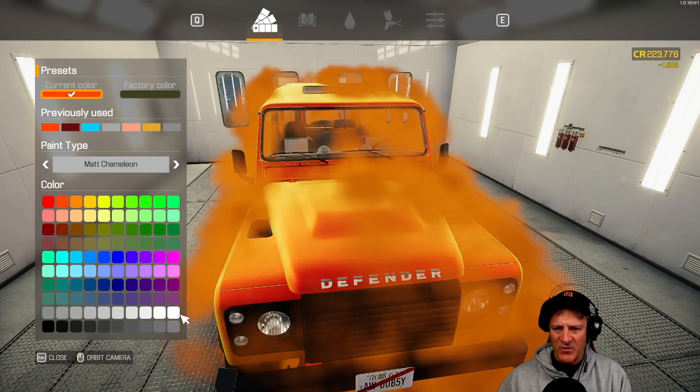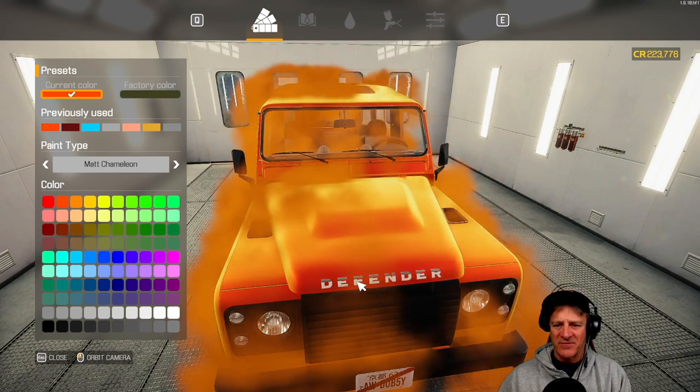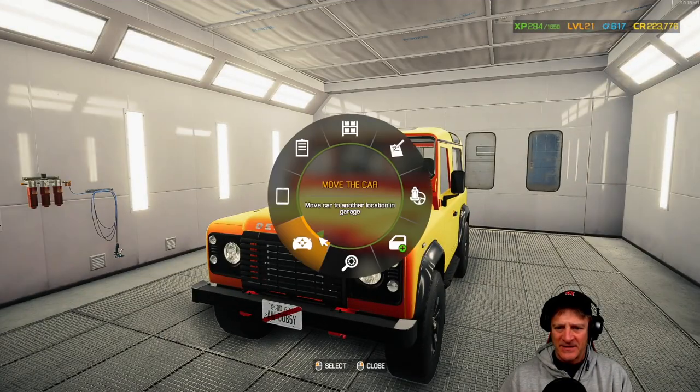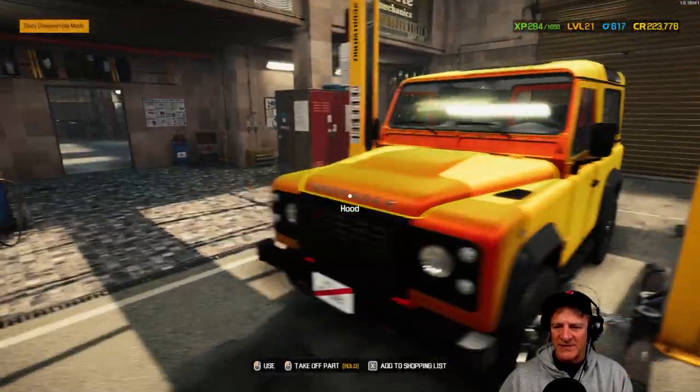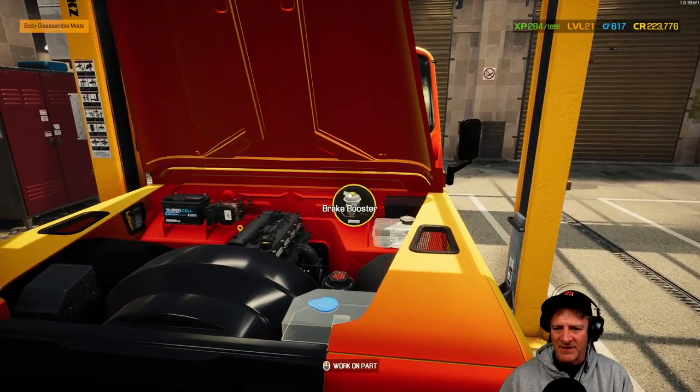1,000 credits, no worries. And let's take this out to the test track and see if we can go for a ride too. Oh, we gotta fill it up with fluids. I forgot about that. So let's get out of here. Got to move it back to the first car lifter. No oil, it won't go anywhere, will it? So we'll get some fluids in here. Let's open up the hood and we need the brake fluids and everything.